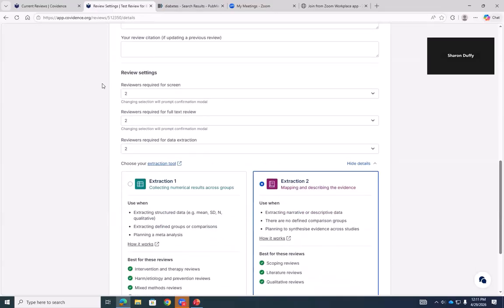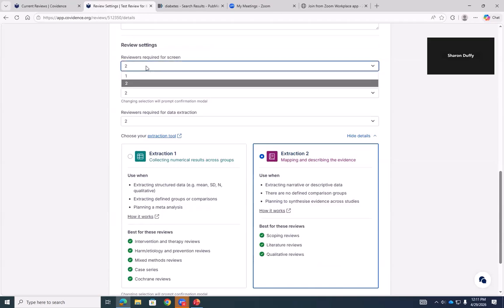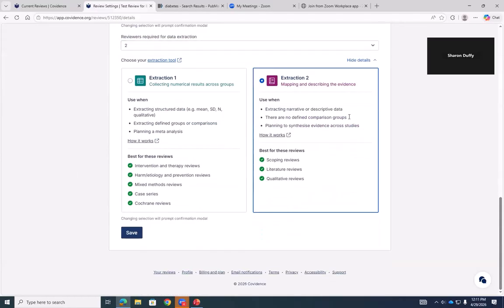So you remember what you searched when you go back to do your publication and your write-up, you remember what was searched. Review settings, the default is going to be for 2 reviewers to screen at every step. This can be changed to 1, and those are the only options. If you're going to do any kind of publication, you're going to need 2 reviewers for a project. Many publications will not accept a systematic review without at least that level of rigor. So those are all set to 2 by default.